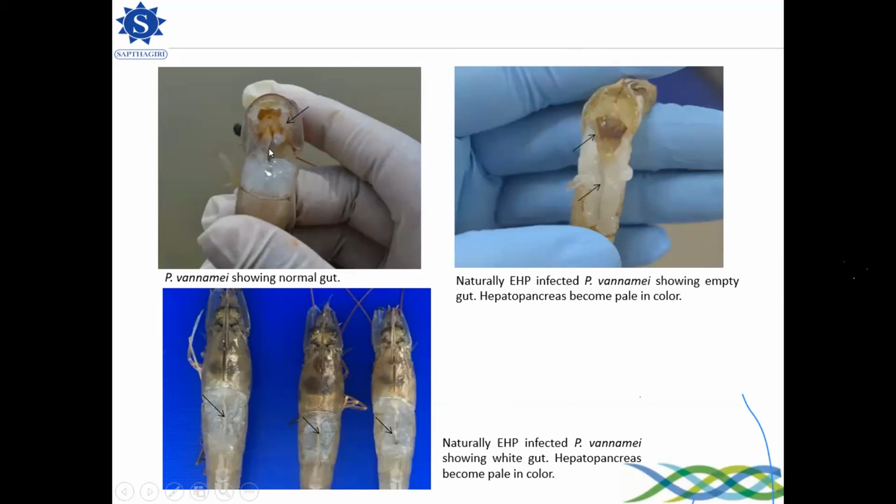If there is any white coloration or any gap or some white fecal floating or watery gut, we will call it watery gut present, which means there is a possibility of EHP infection. Once the EHP infection starts, the gut becomes empty and watery, then all the reserve fat cells almost become sloughed off. So that's why the white color is forming.